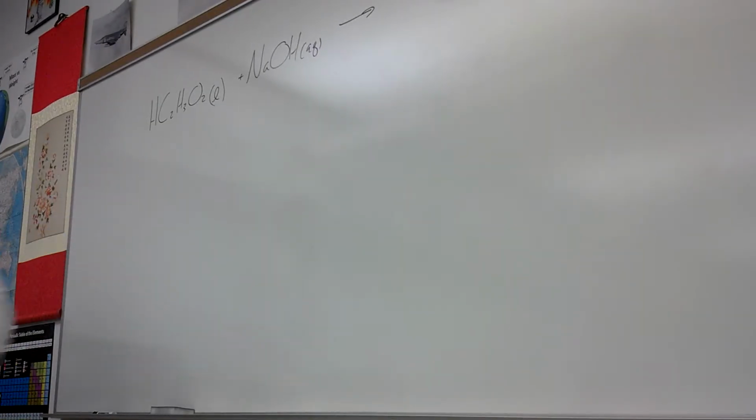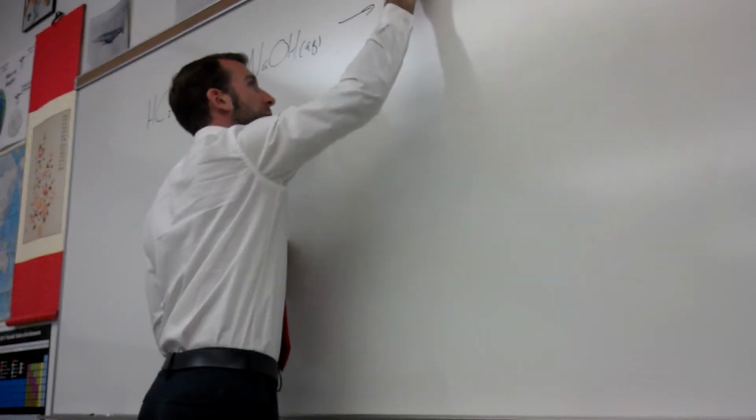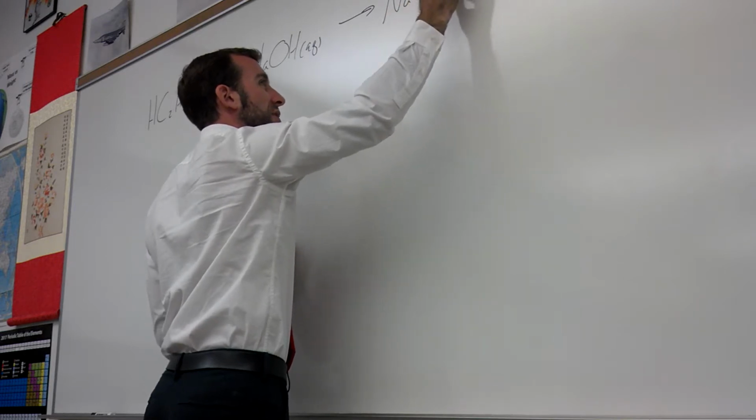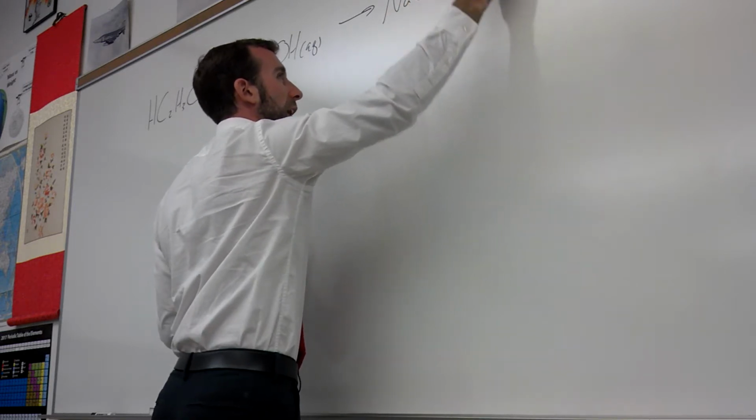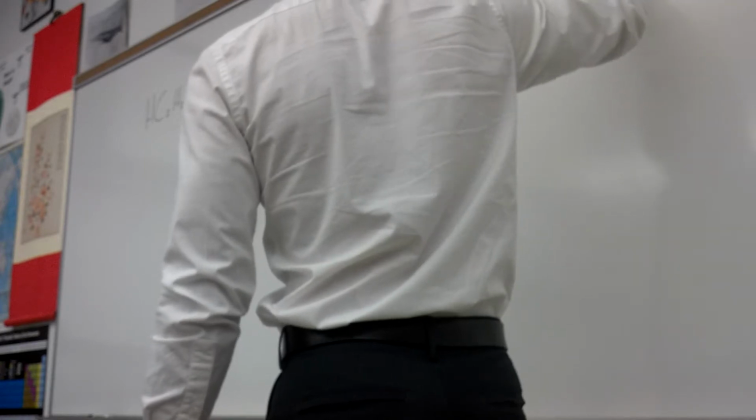You have acetic acid, and we're going to pretend it's pure acetic acid. Acetic acid is a weak acid, so it doesn't fully dissociate. Over there, it's a liquid. You'll see there's two different ways to write this out, and it depends on some of the nuance. So sodium is going to run off with acetate. And sodium acetate, we know all acetates are aqueous, and everything with alkalis are aqueous, so this is definitely aqueous. And you're going to be left with, what's H and OH? H2O. Yeah, water.